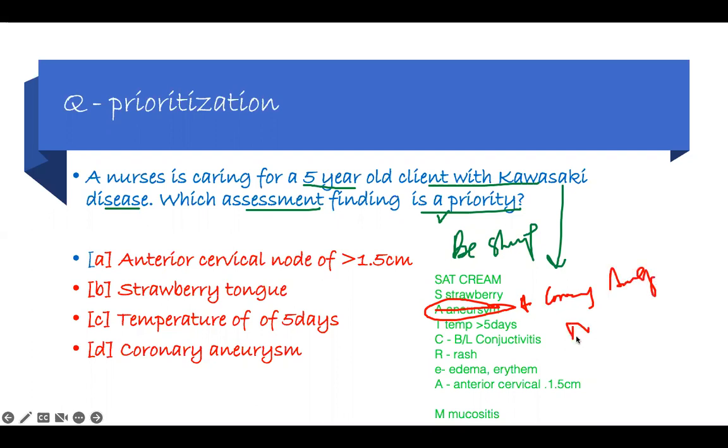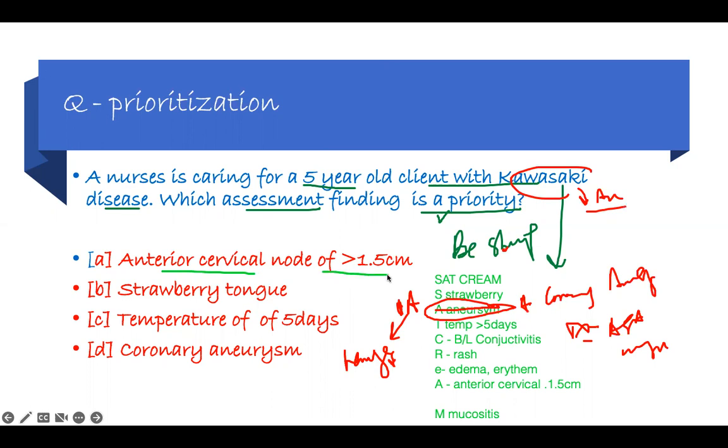The treatment for them is, this is all knowledge base I'm giving you, aspirin and immunoglobulin. And your priority is aneurysm. When they give you any question on Kawasaki and they're not asking you about aneurysm, don't pick it. But they have all these symptoms, all this will go away. But you have to be sharp. Aneurysm leads to hemorrhage, which is shock, and they die. They perforate, the aneurysm hemorrhages. And so we're going to use that to look for the answer.